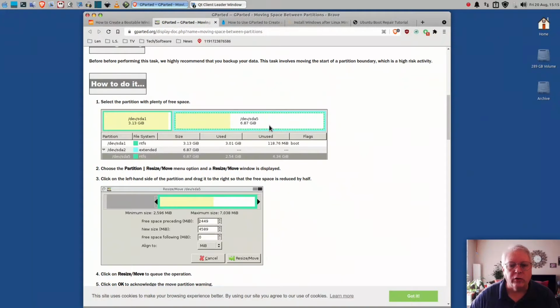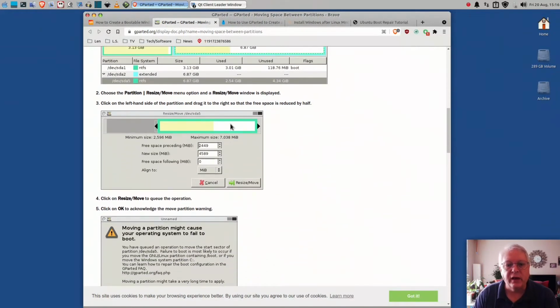So we're going to do a little pretending. Just forget this one side over here. Just pretend it's not there. So this is the entire hard drive right here, and you want to make some room for Windows. Well, it's pretty simple. You click on this part right here to select it, and then you can right click and choose partition, resize, and move. Okay. And you get these little arrow things and you can drag them.